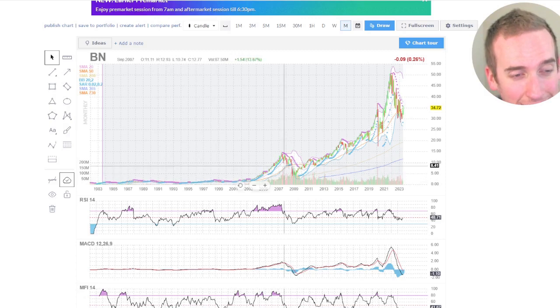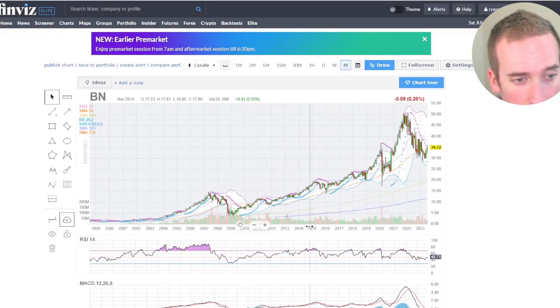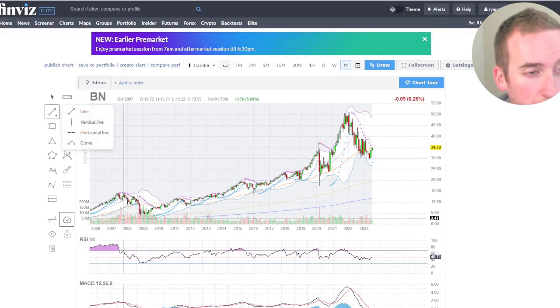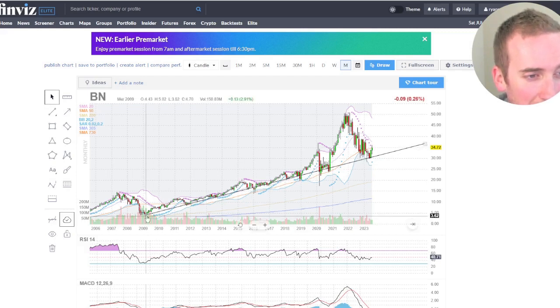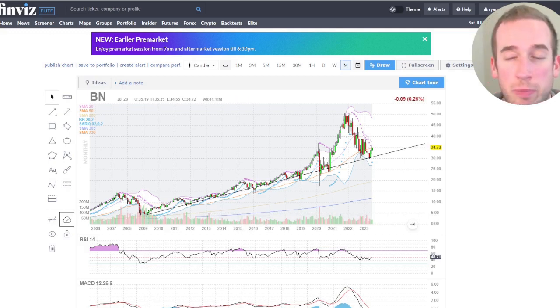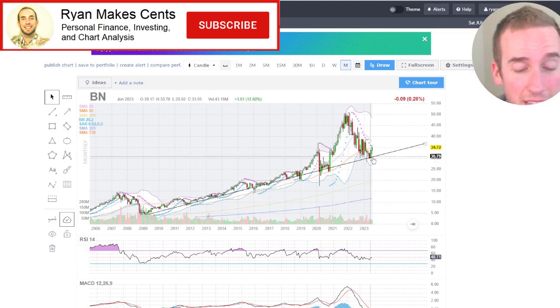This stock used to be $0.90 and now it reached over $50. So while this play is not for me, historically this could be a really good price to get in if you have a higher risk tolerance. It bounced off the long-term support here — this is a really good price to buy because it has bounced off the long-term support.